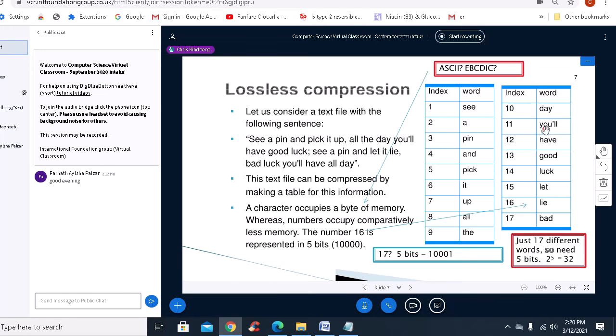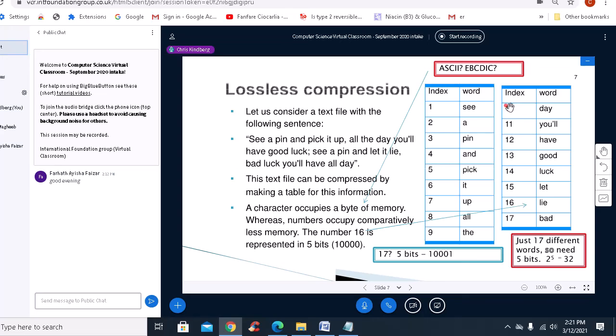To represent yawl is going to require 1, 2, 3, 4, 5, 6 bytes, because I've got an inverted comma here, which has got an ASCII code. So 6 8s are 48, 6 characters, 48 bits.